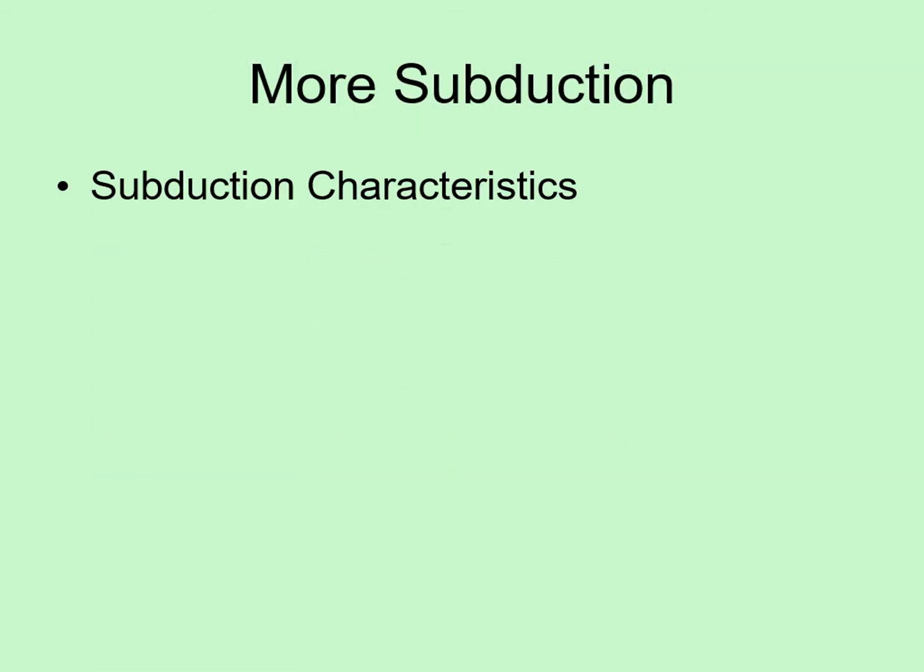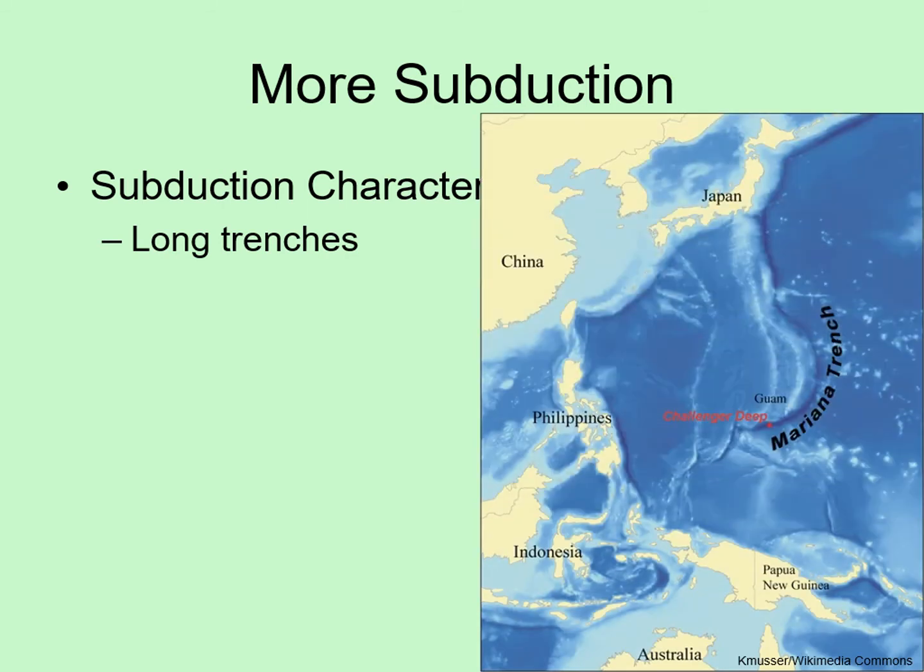There are several key things we can see at any subduction zone. The first obvious feature is long, narrow trenches, marking the location where the ocean plate is being forced under the plate it's moving towards. For example, in this map of the western Pacific Ocean, you can see the Marianas Trench, which marks the boundary between two sections of ocean crust, the Pacific and Philippine sea plates. The Pacific plate is subducting under the Philippine plate here, creating the deepest point in the Earth's oceans, Challenger Deep. Notice that there are other trenches shown as dark blue regions elsewhere in this part of the Pacific.